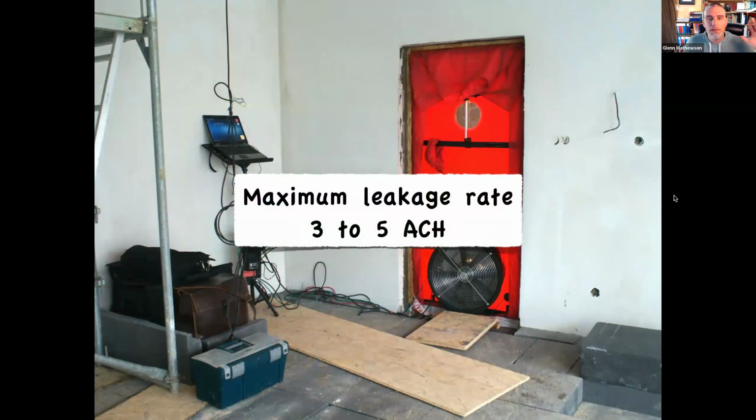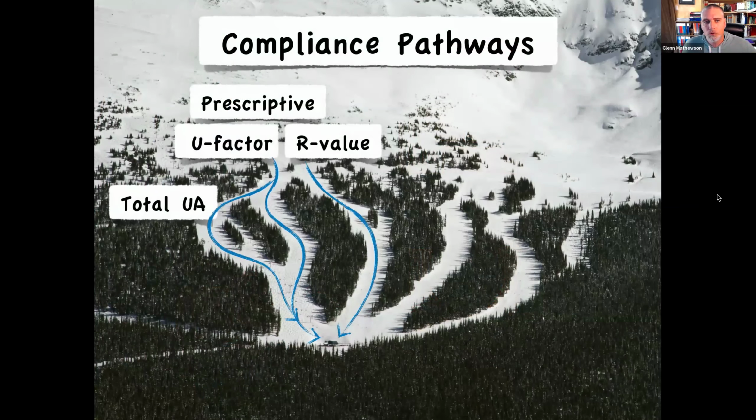So anyway, we test this and we say, all right, now in the modern code, you're going to be doing your blower door test, and you've got to prove that you are not going to be more leaky than 3 to 5 air changes per hour. And the 3 to 5 is due to the different climate zones. Going off memory, climate zone 5 is when we get 3 air changes per hour, but climate zone 4 in Colorado, you guys are on the 5 air changes. So this is why we see this little range there. All right, so there's our 30,000 foot view for our prescriptive pathway.